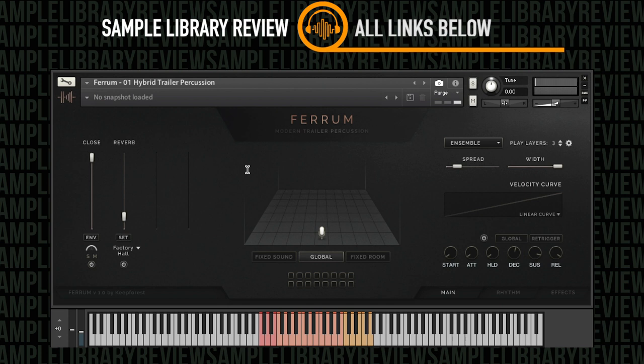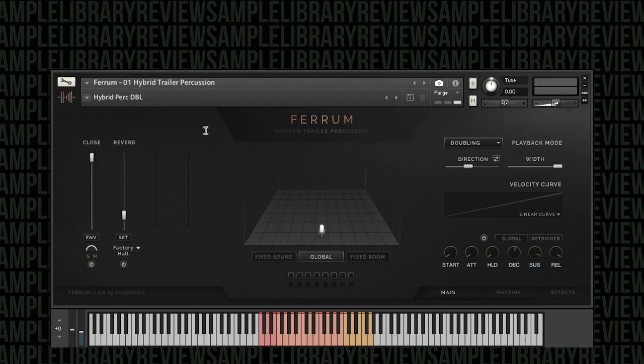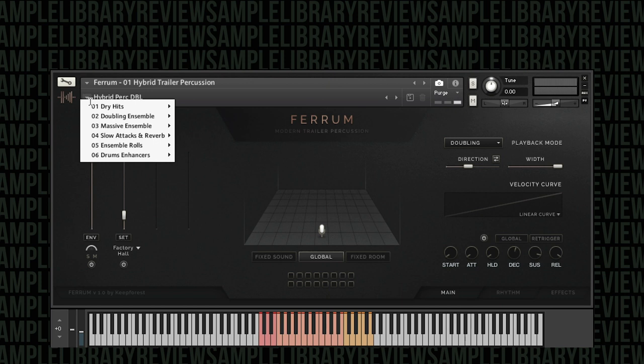That's really excellent. It's worth pointing out at this point that we have a bunch of snapshots here which do also relate to this ensemble and different patches here, like the ensemble and doubling. So we can directly get to those if we want to by going to hybrid perc double. And all the work is done for us. And again, you can go to ensemble and it automatically sorts all your players out.